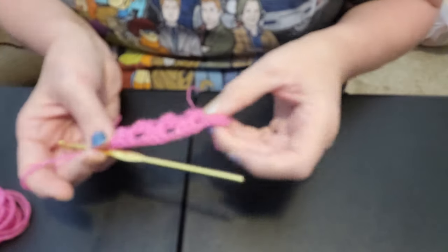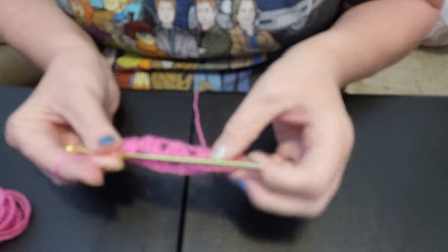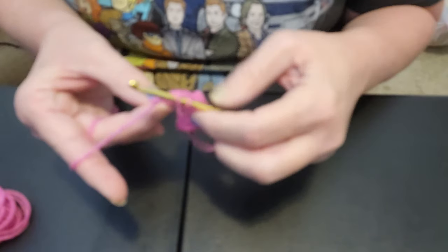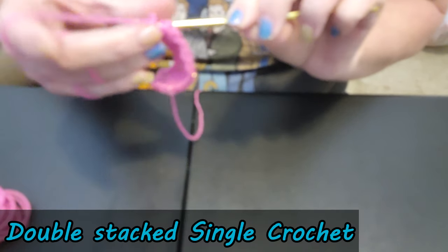And then we're going to do a double crochet at the top of that first double stacked single crochet. Actually, I did that wrong. I apologize. So you're going to do 2 double crochets because we're at the end. And you wanted to have a granny cluster on either side. So see how this one started with a granny cluster right there. We need to end this one with a granny cluster. So you're gonna do 2 double crochets into that space. Then you're gonna just simply double crochet into the top of that double stacked single crochet. Get it in there.